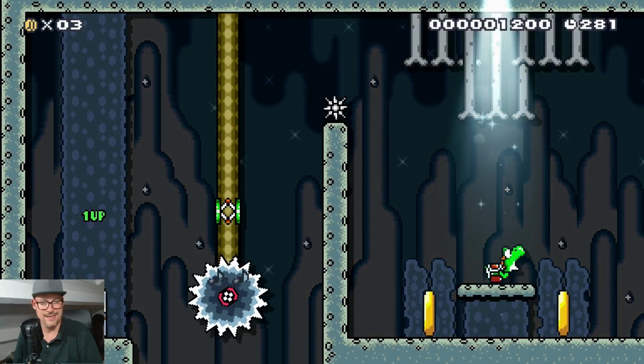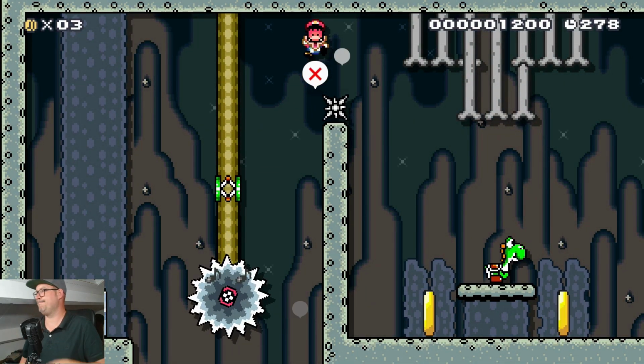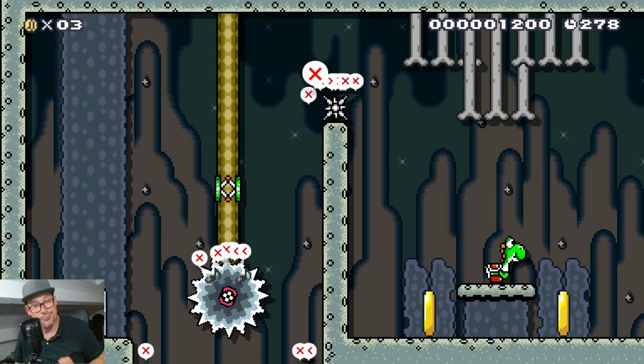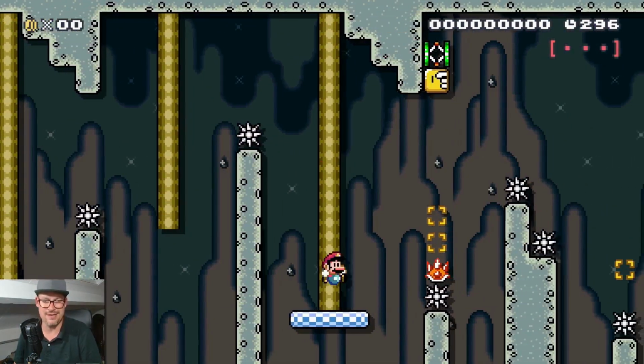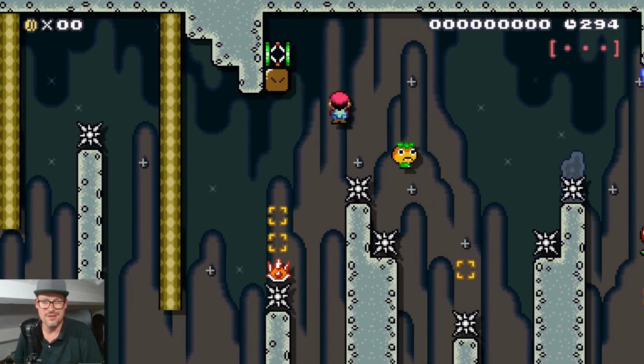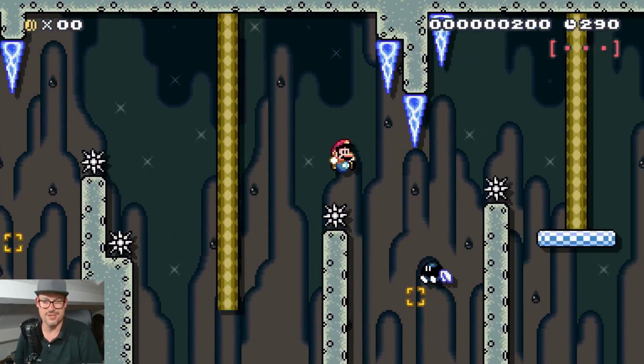Okay, let's try that again. But that was it. That is the way. If the spring goes down, jump over the spike. It's not hard to do, Martin. You are just making this hard.